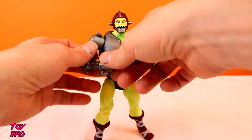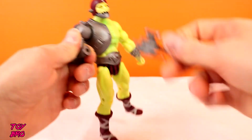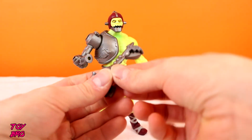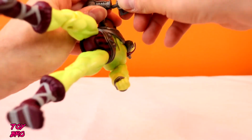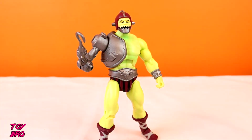We do have multiple accessories for this guy. You've got to watch out with these pegs, because we have three, just like you might expect. We've got the laser gun, we've got the claw, and we've got the hook. Now, what's a problem? Well, maybe not a problem, but something to note. I'm going to put the hook on this time. We've got a different peg system, so you can't swap parts from this Trapjaw into, say, the original Trapjaw or Roboto. They're not the same size, and it's mostly a length issue. They're longer on this new Trapjaw than they are on the original.